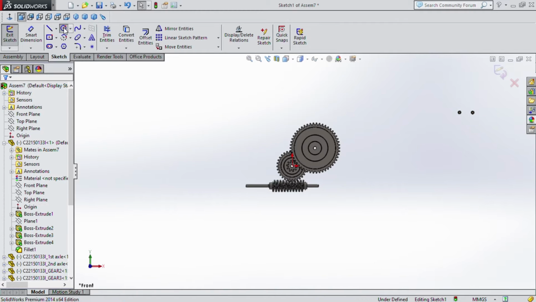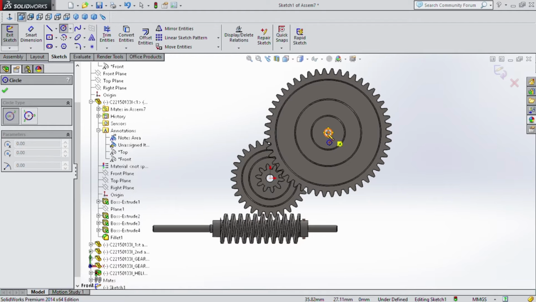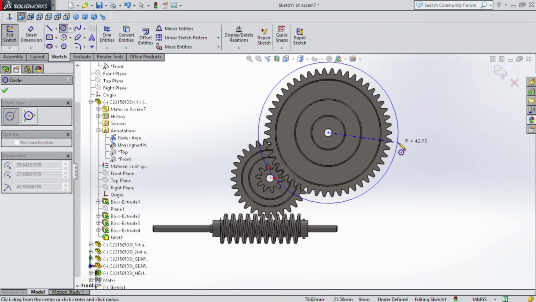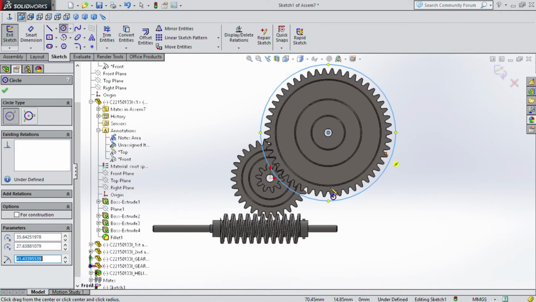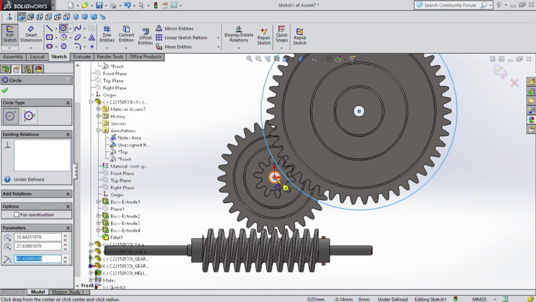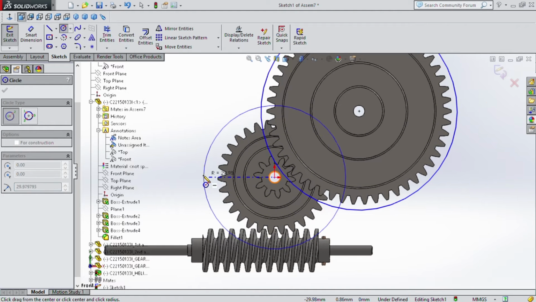And now what we want to do, zoom in there, select that, okay, select there. Okay, what we want is something there.